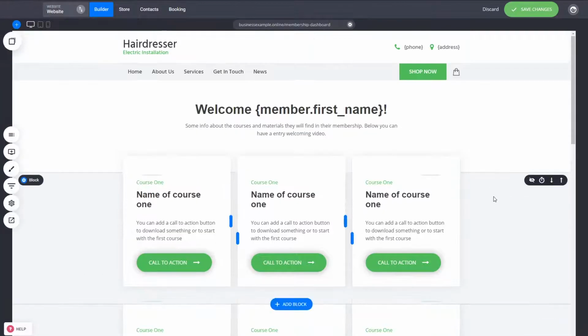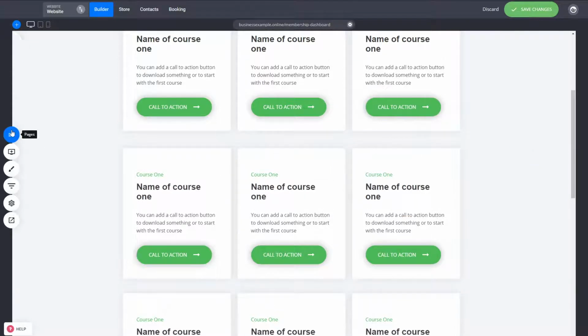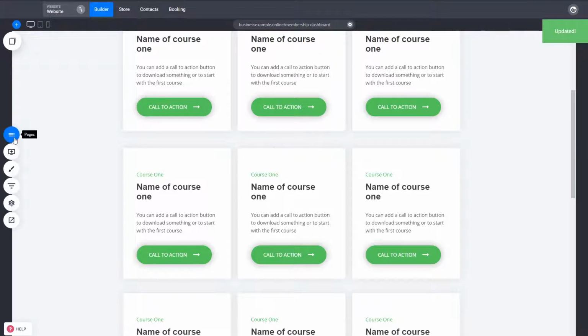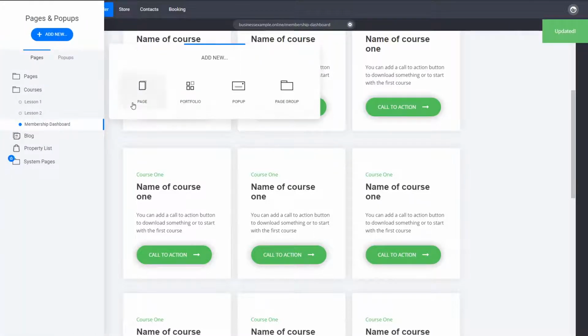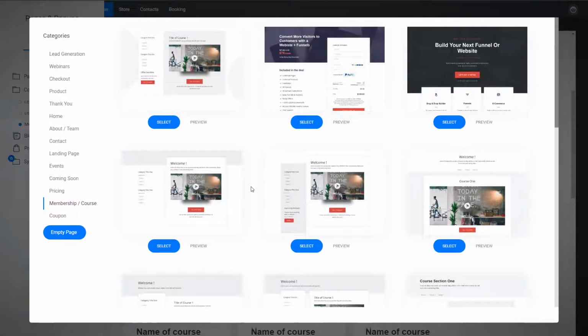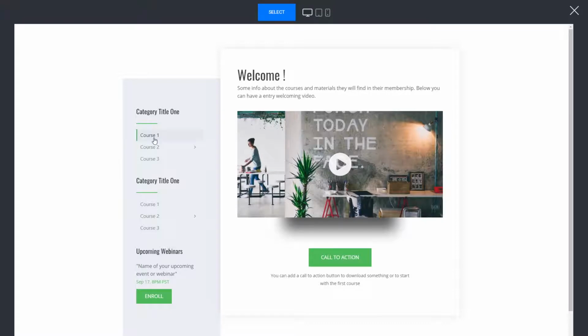So this way you can organize and have a dashboard like this with links to individual courses as pages that you built. Now, another option is to have your course in a different manner, which is something like this. For example, have a navigation on the site, and when they click, the content will load here. Again, these are individual pages.